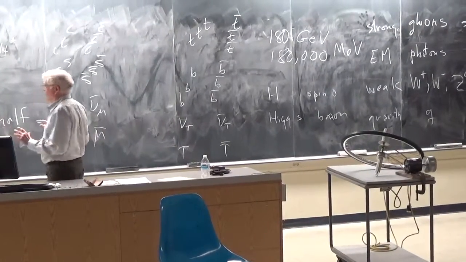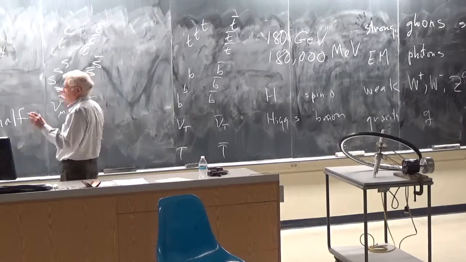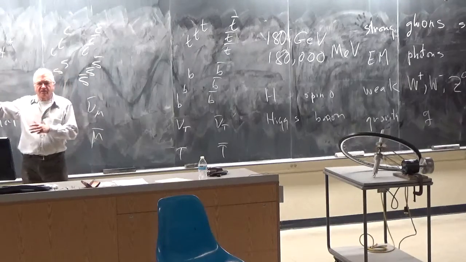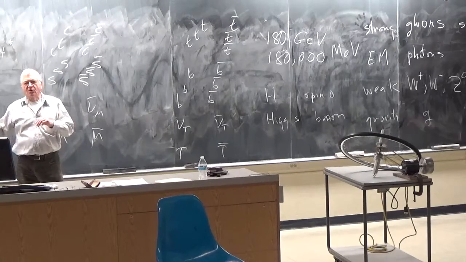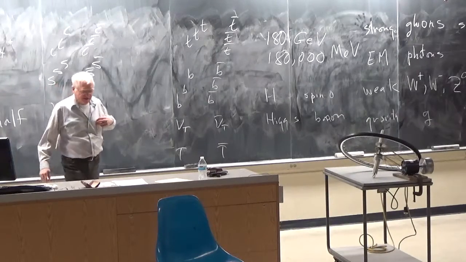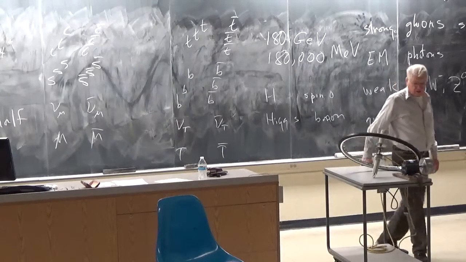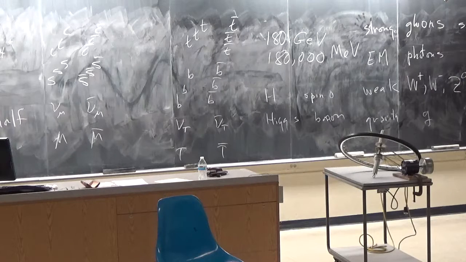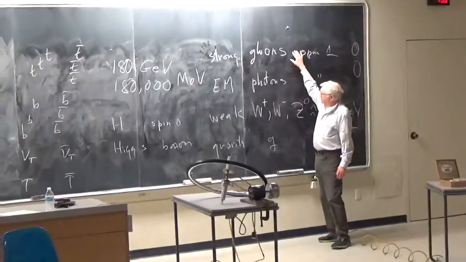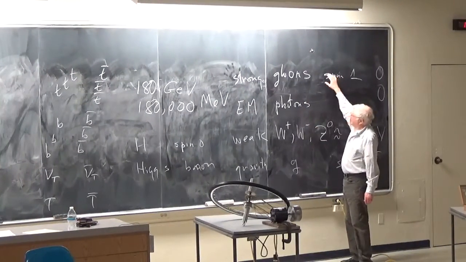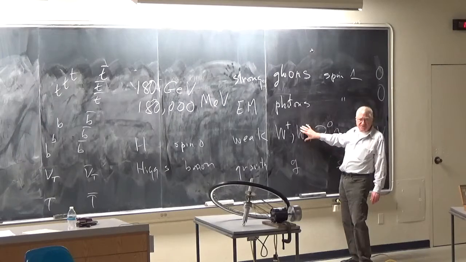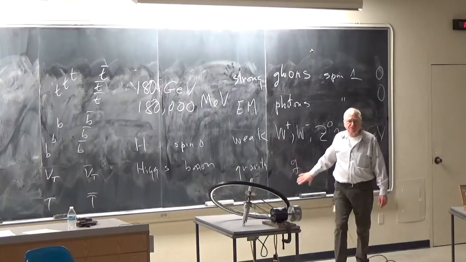Let me just emphasize one thing that I need to emphasize. The quarks and the leptons, all of them have spin 1/2. We call them fermions, named after the Italian physicist Enrico Fermi, who was one of the great physicists of the 20th century. On the other hand, the forces between quarks and leptons are mediated or carried by these particles that have spin 1, gluons, photons, and W's and Z's, or spin 2, the gravitational force.